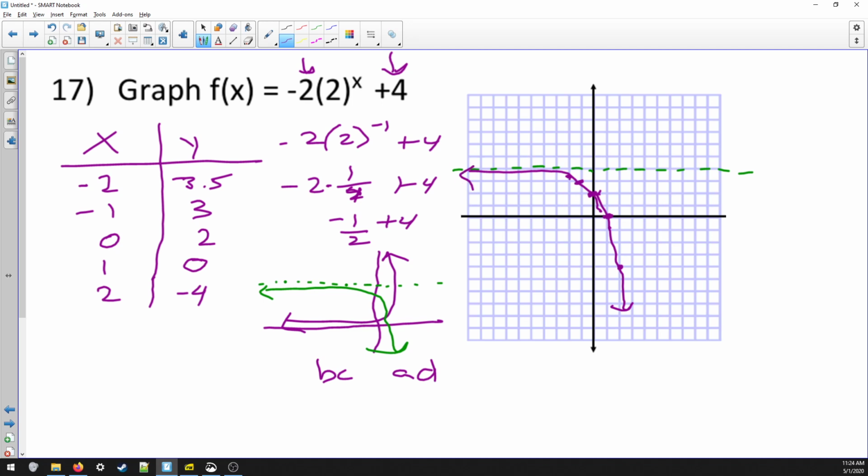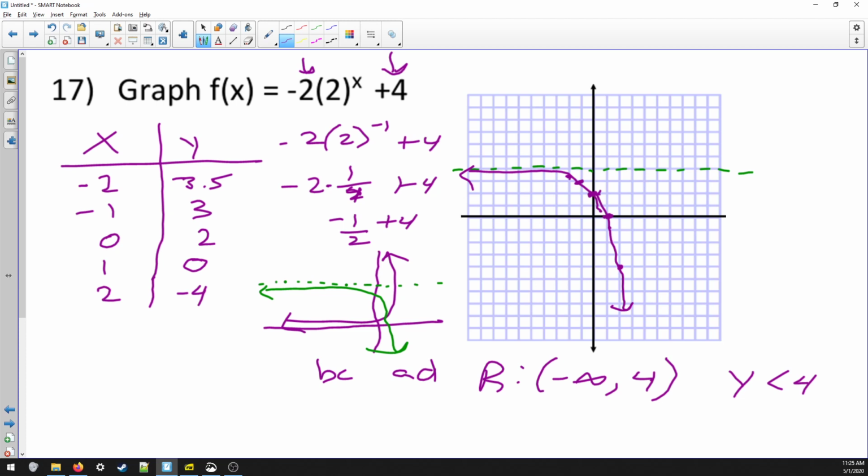And then here's your quick answers to the rest of those questions. The first question, number 18, is, what is the range of this function? You can see that this thing goes down forever, so it's going to go to negative infinity. Let's write it down here. Here's the range. It's going to go from negative infinity up as much as we want. It's going to get close to 4, but never actually hit 4. So this is going to go up to 4, and I'm going to put a parenthesis, not a square bracket, because it's never going to touch 4. Another way of writing this is y is less than 4. So it'll go down forever. So that's the first question.